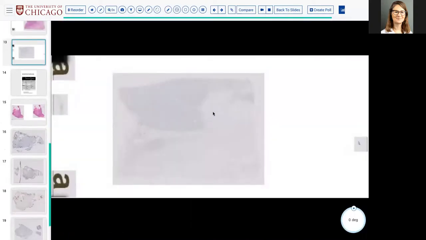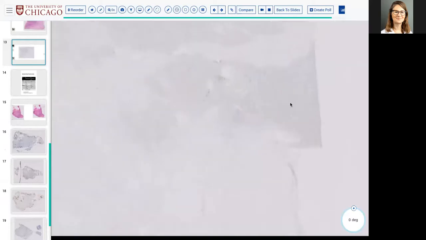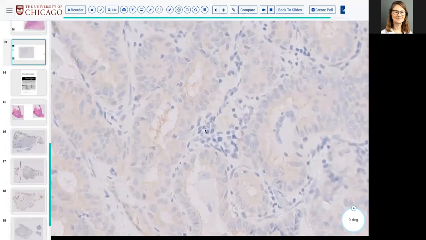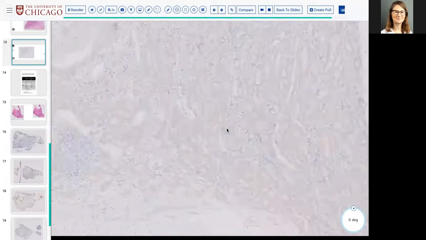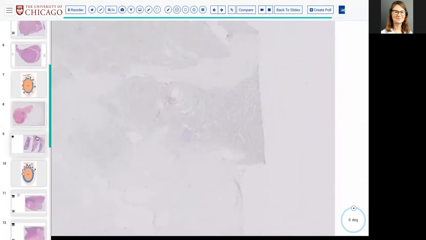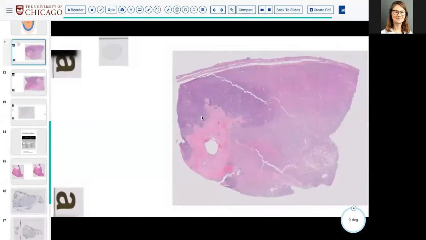Just for my own education, this was an old case. I wanted to do a BRAF stain on it, so I did, and it's positive. So this is a BRAF V600E derived tumor. I forgot to mention that the one right above it, the poorly differentiated one, is not BRAF. It is RAS with a TERT promoter mutation. So we'll talk in a second about the differences between those genetics.